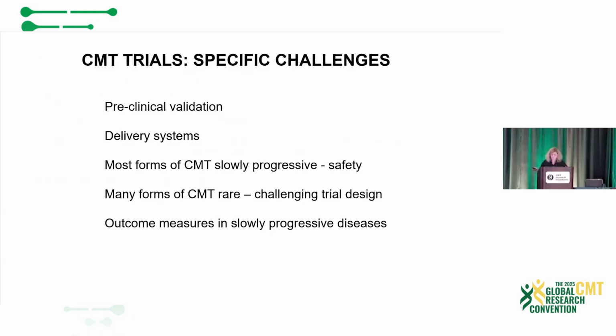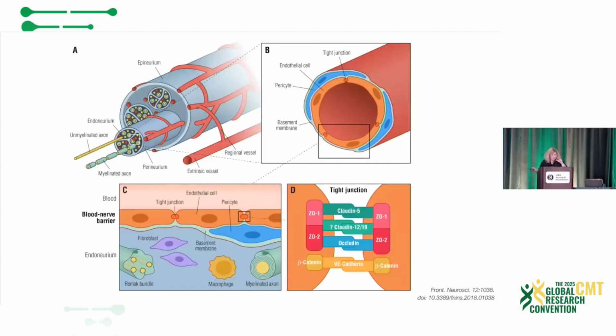And the one I'm going to mention today really is delivery. So how do you get the drug to the nerve? Do you give it through what we call a lumbar puncture and hope it'll get down? And if you give it by tablets or by injections, you want it to get into the nerve, and there is what's called a blood-nerve barrier. It just won't float into the nerve from the blood. You have to have a barrier there. And you want to give it in doses that are small enough that it won't cause problems with the liver. Now, that may all sound like things we should be able to deal with, but they are the biggest problem at the moment in developing therapies.